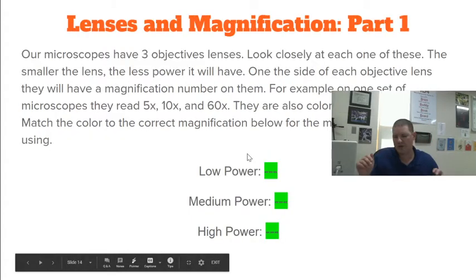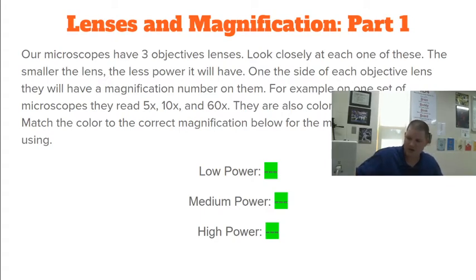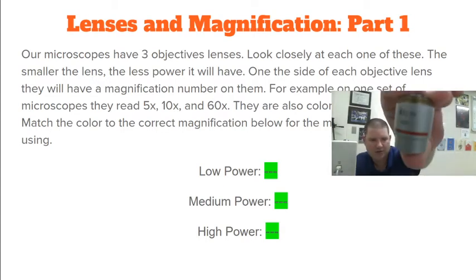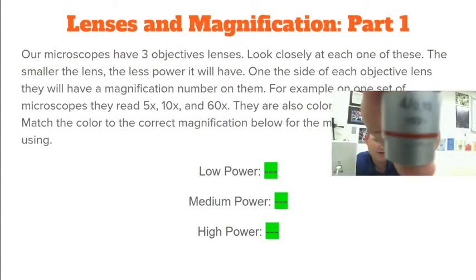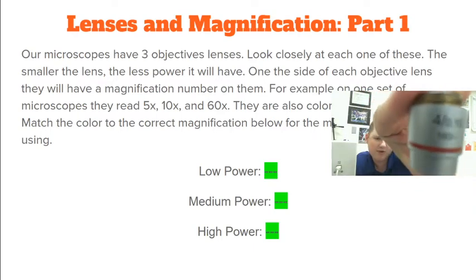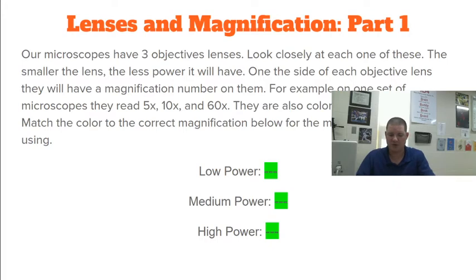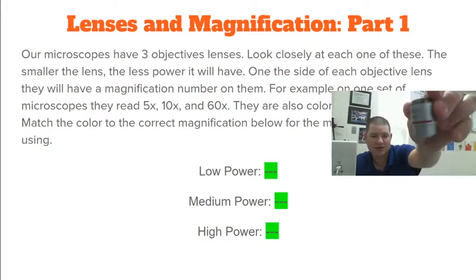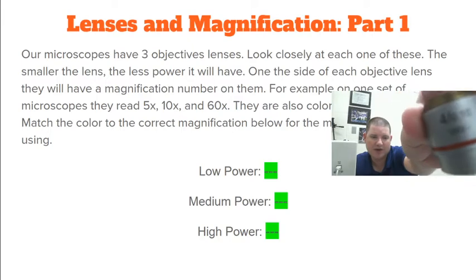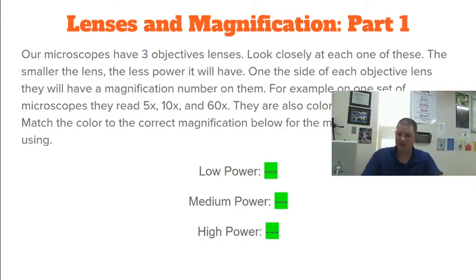What you'll be doing next, you won't be able to do this at home, but I'm going to show you anyway. So I'm going to detach one of our lenses here off of the microscope, but on each one of the 3 objective lenses, low, medium, and high, you'll have the same kind of numbering system. You can see that there's a 4 there. That means this lens is 4 times the normal power. You'll also see that each one of them is color-coded. This one's got a red ring around it. So if you were here, you'd be able to grab one of our microscopes and decode that this was a red, representing low power.